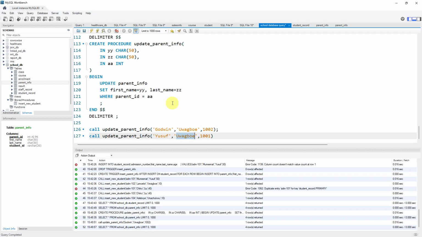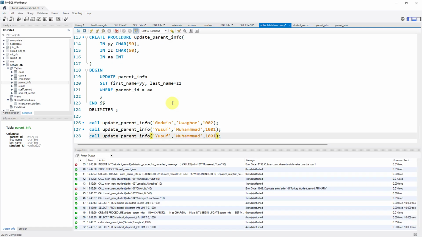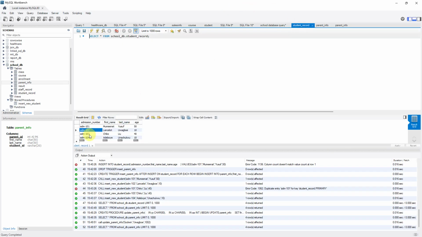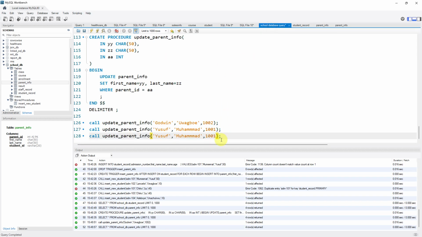Luminant, what's your father's name? Yusuf Muhammad. Then for me, I will just create mine. Mine is 403. I'll just say parent ID 3.